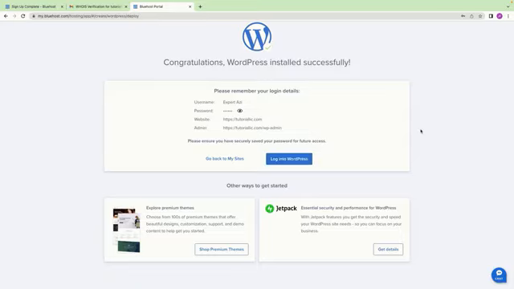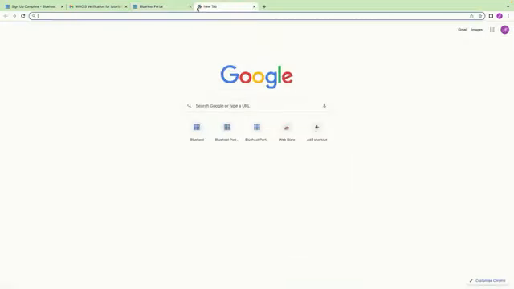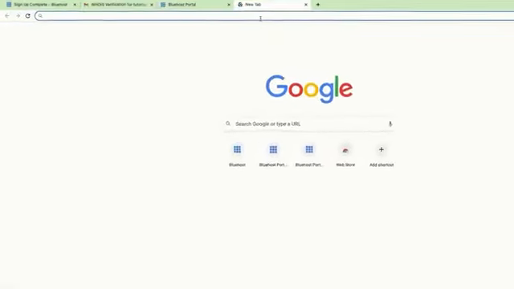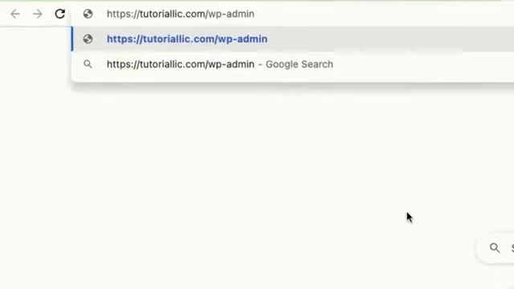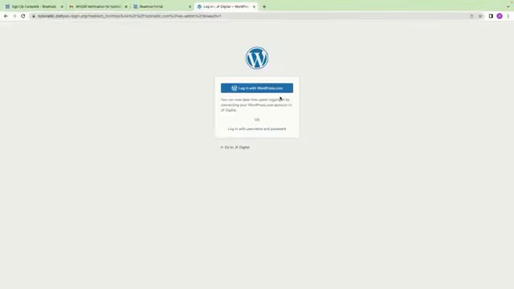But this is not the usual way, because all the time you cannot log in this way, I mean from this page, this button, right? So you should get used to signing into WordPress all the time by opening a new window and typing here your domain name /wp-admin. So I'm here typing my own domain name like tutorial.com/wp-admin and hit enter. So we can see our WordPress login page in here.